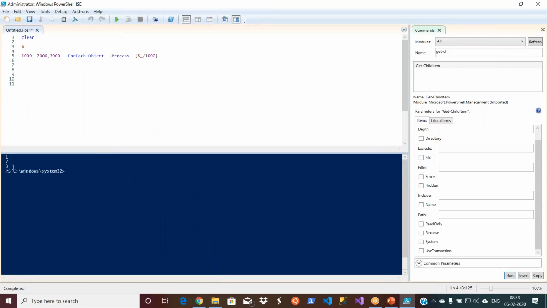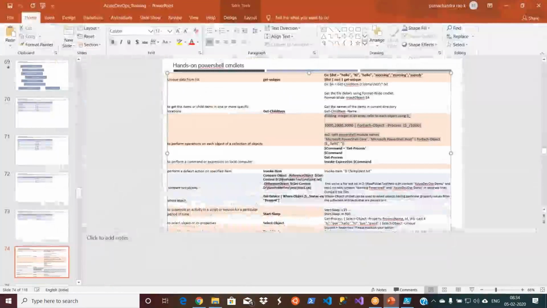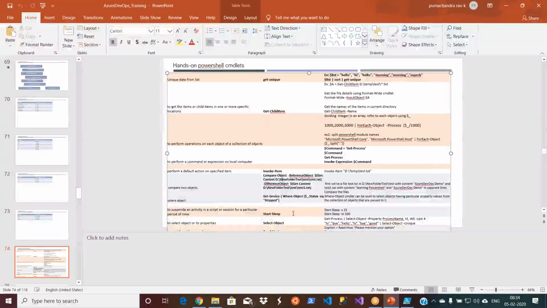Now run it. So my output is 1, 2, 3, because first this is a kind of declaring a variable without any name. It is a dynamic variable kind of stuff. And all this list of values is now under dollar underscore. And for each object in my dollar underscore, it is processing it by divided by 1000. So this is another commandlet. Likewise, you have many commandlets. Anyways, I'll give these things to you. But this is how, if you have multiple commandlets, you can club them, and how you use single commands, and how you see the output.